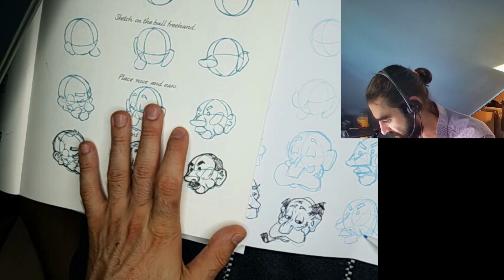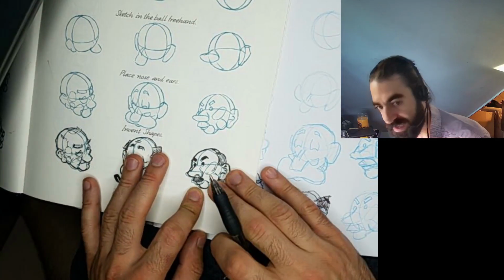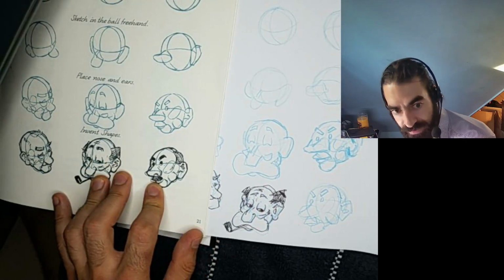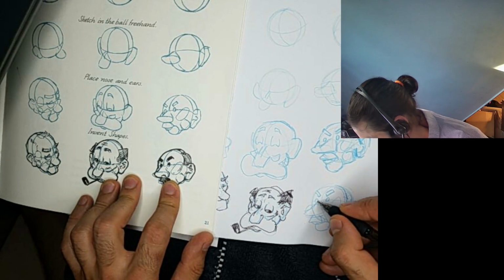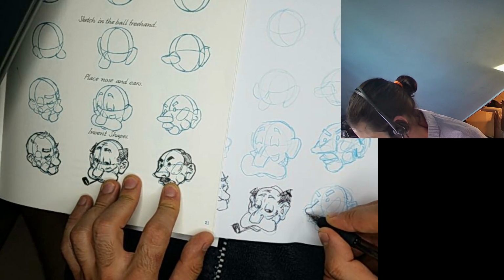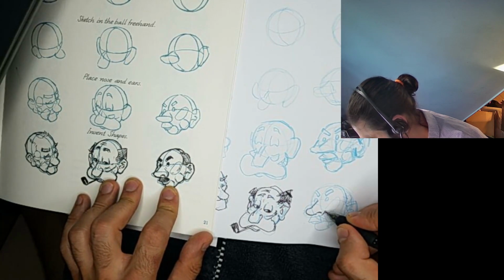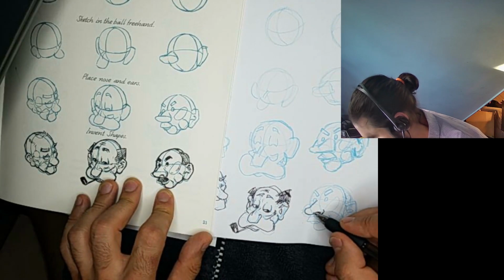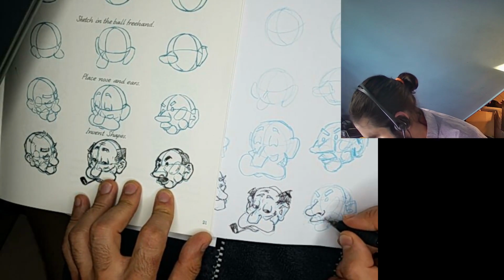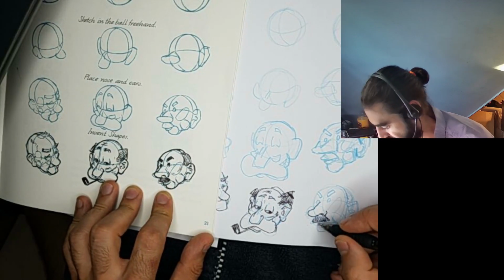And with that, I think I'm ready to ink. Oh, it's a mustache. That's what I'm drawing. Sorry, that was kind of off screen again. I do my best. I'm not going back. And then it goes into a mustache like that.